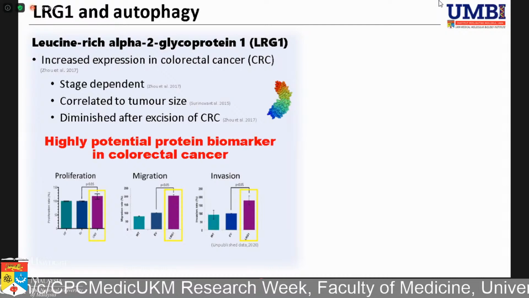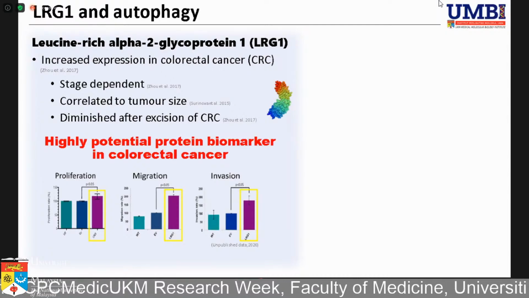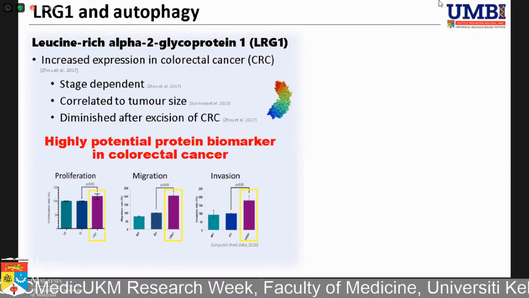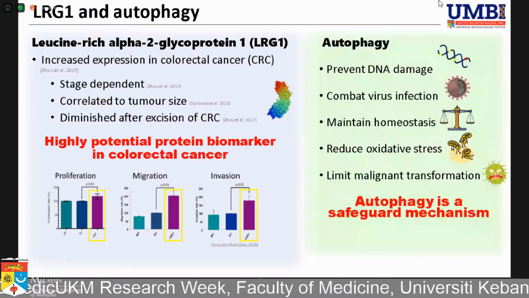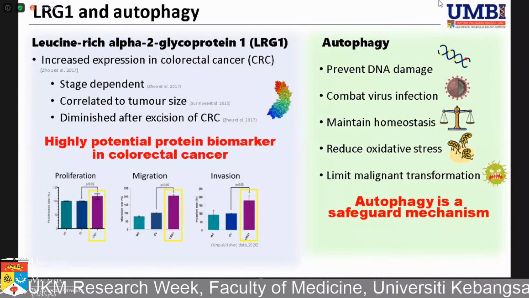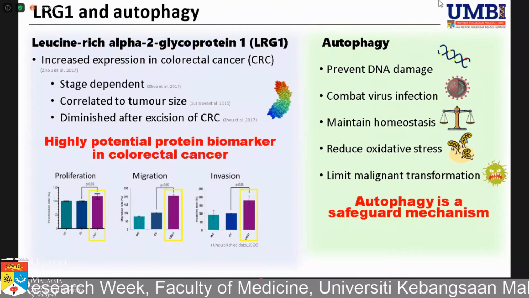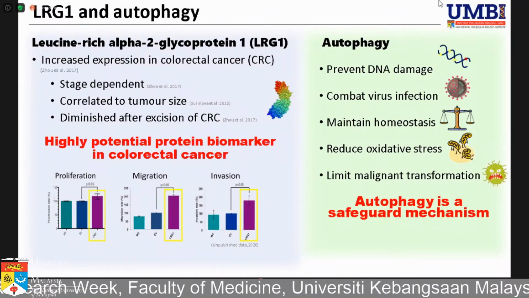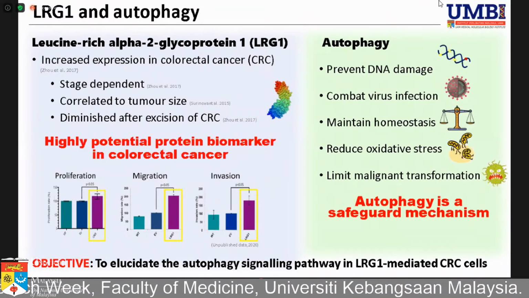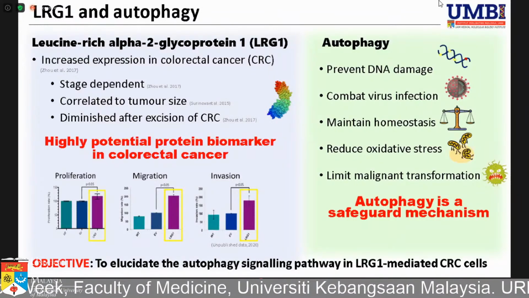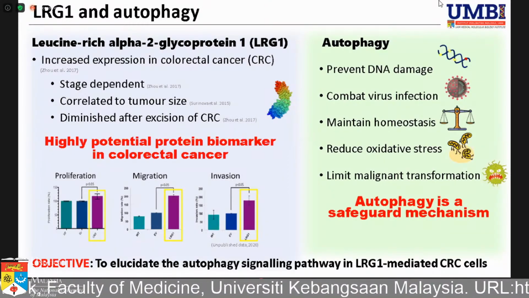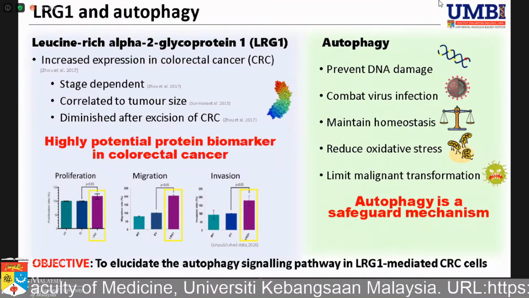So to bring this forward, we would like to study the effect of LRG1 on the autophagy mechanism, which plays a protective role in cells by preventing DNA damage and also limiting malignant transformation. Hence, the objective of this study is to elucidate the autophagy signaling pathway in LRG1-mediated colorectal cancer cells.